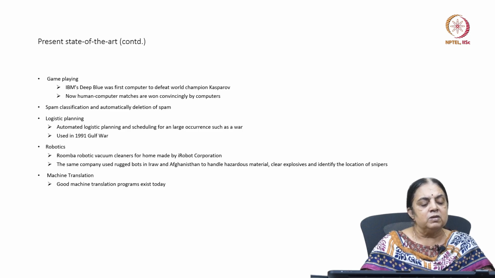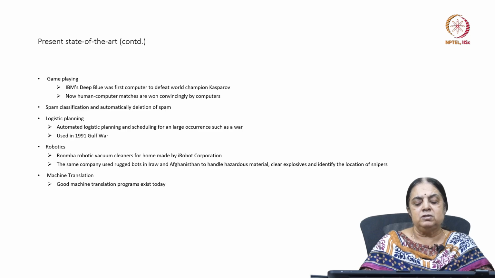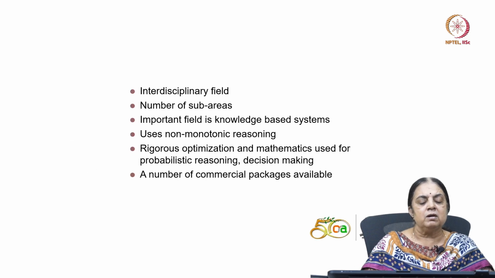Logistic planning, robotics. Okay, so in robotics, you have the Roomba, the vacuum cleaner for homes, right, by the iRobot Corporation. And they also use robots in hazardous conditions to deal with hazardous material, explosives and all those types of things. So obviously, it's very helpful in such places. Machine translation, you have very good machine translation programs nowadays. So this you could say is the present state of the art.